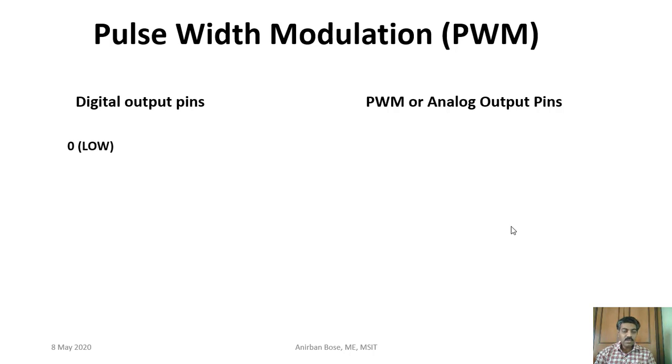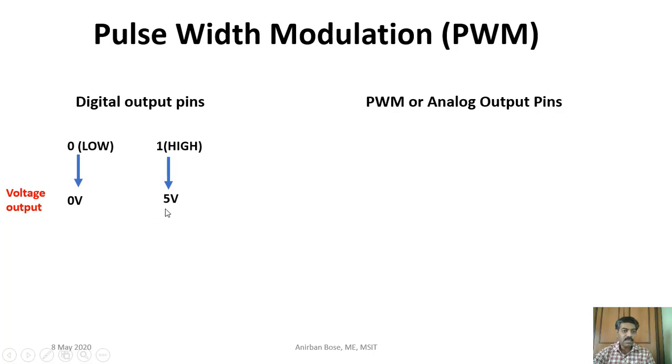In digital pins, what we have already observed is either low or high. Low indicates 0 volt, and high indicates 5 volt. Basically, instead of low or high in the program, we can also write 0 and 1. They also mean the same thing. 0 or low means the voltage given in the pin is 0 volt, and 5 volt corresponds to the high.